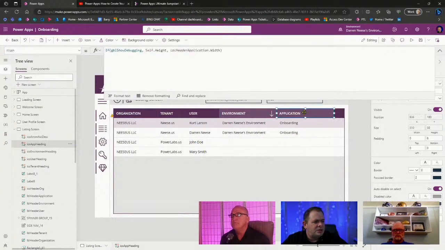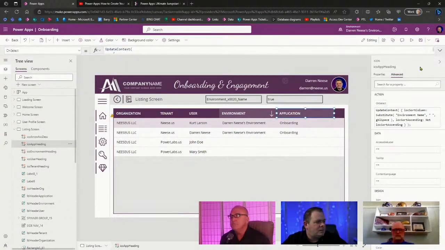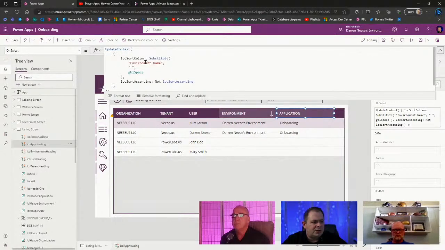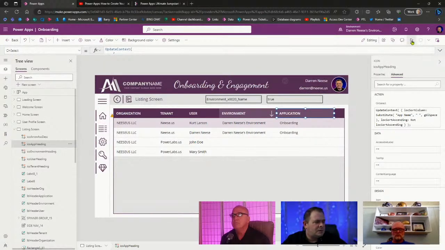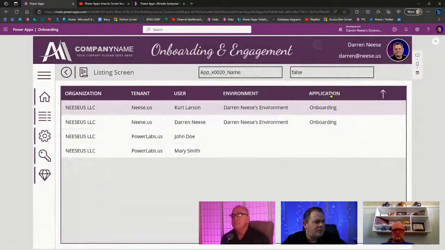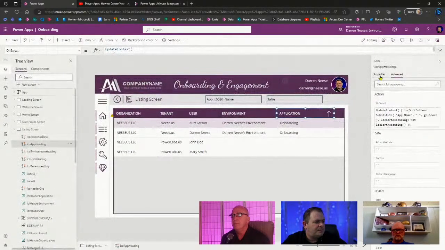So we need to make sure when this thing's clicked on in the on select that we're changing this to app name. App name. And we need to be changing.